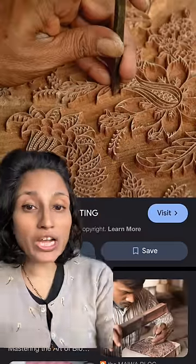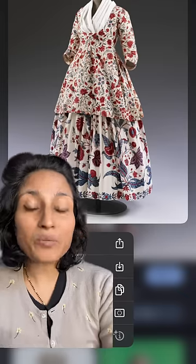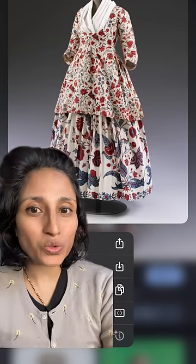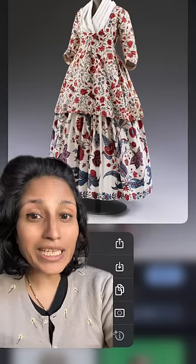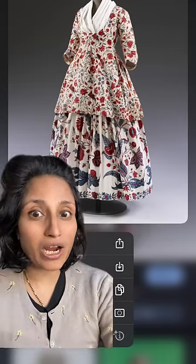They make wooden blocks and create repeat patterns on cotton. And when the British went into India in the 1800s, they loved the idea of the jewels. But the industry that was making the most money for the Indian GDP at the time — which was more than the English GDP — was textiles. So the English found new markets for chintz, including America, and people became obsessed. And then they decided to take the bottom out of the market and make cheap cotton all around the world.